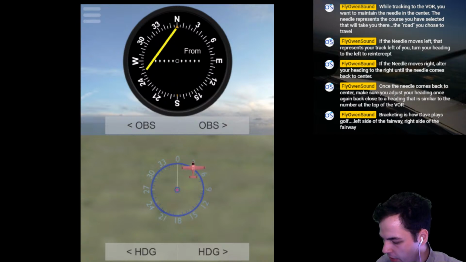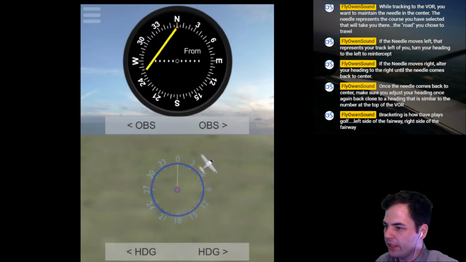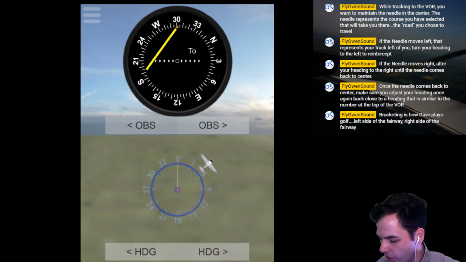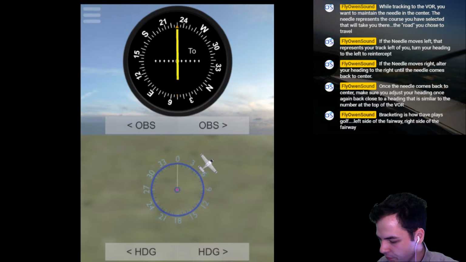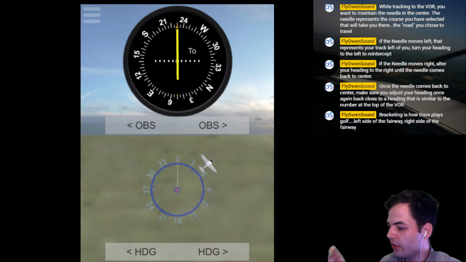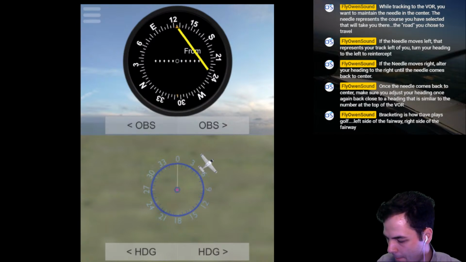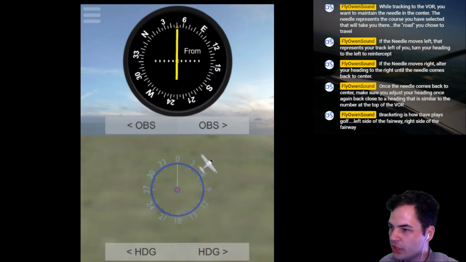It's the same process. Let's say I'm over here. This is the line that I'm flying away from, say I took off in Wyerton, and I'm flying out this way. And I want to keep flying that direction. I don't want to let the wind drift me and stuff like that. Well, same process. I could just start turning around. Hey, look, there's the needle centered with a TO indication. That's great if I want to fly to the VOR. Needle coming in the center there with a FROM indication. That would take me directly away from the VOR.